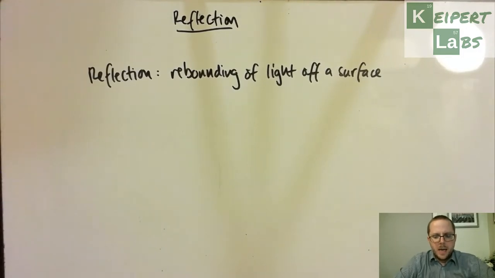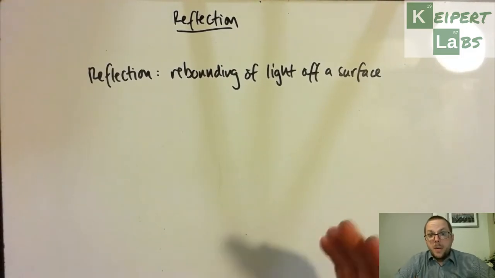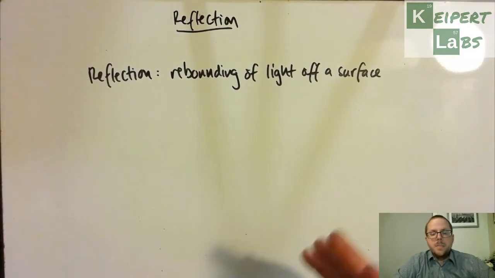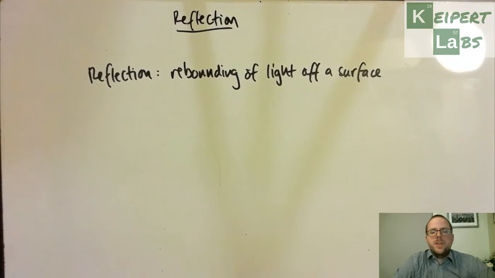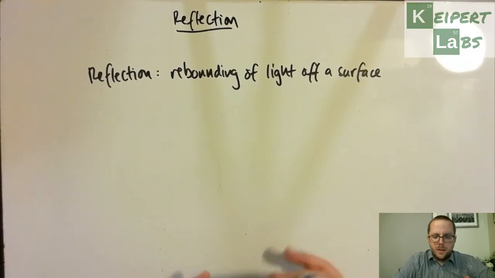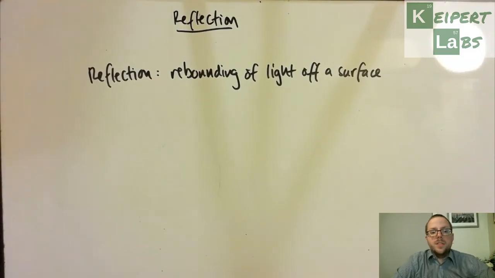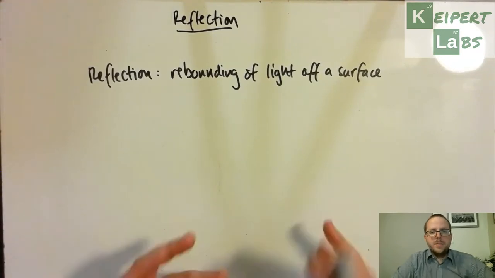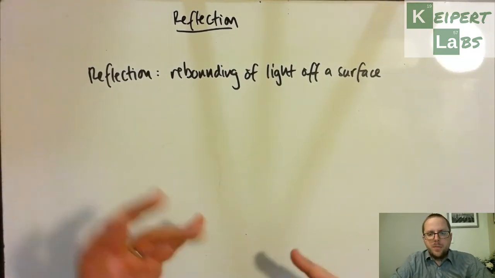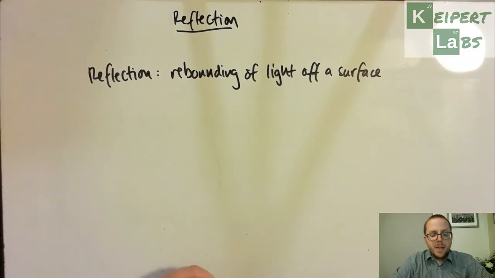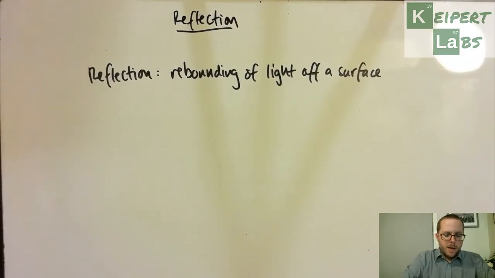That could be like in a mirror, a shiny surface where you're seeing an exact image, or even off dull surfaces, where you turn the light on and the light rebounds or reflects off all the surfaces in the room, even if they're not mirrors or shiny. That reflection of light is in all sorts of directions when it's on a rough or opaque surface, but it's still bouncing off it, which is fundamentally how we're able to see, because the light rebounds off the surface and hits our eyes. But here we're going to be typically thinking about mirrors, and the behavior of light at a mirror.